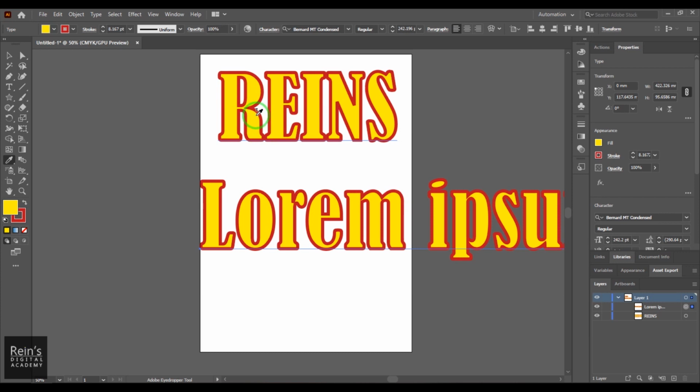It takes the size, it takes the fill, it takes the stroke, and it applies it to your work. So if you have any reference style you have created for any typography, you need not apply it one by one on your text. Rather, you can just pick your eyedropper and then just click and you get the result.